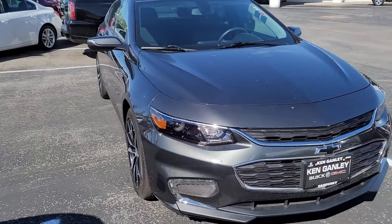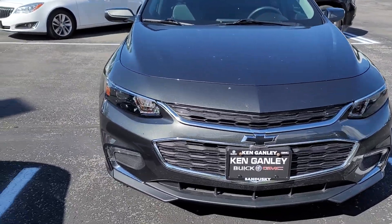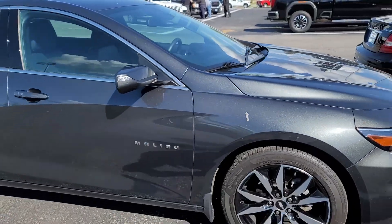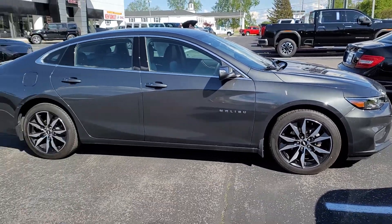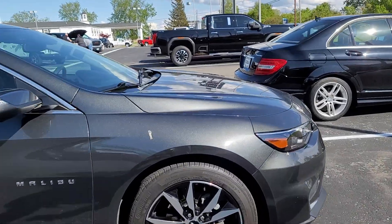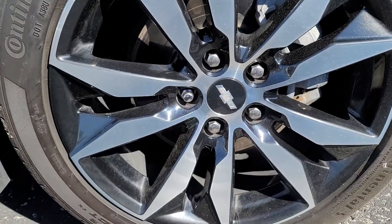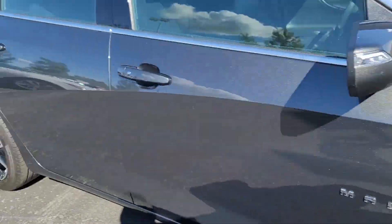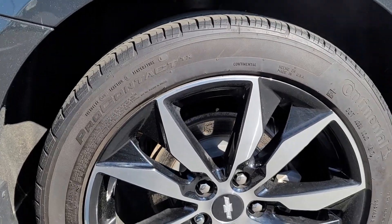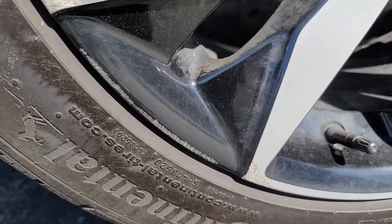Here's the 2017 Malibu — this video should help a lot. We got some birds out here so don't mind that. In any case, here are the rims and this one actually looks pretty good, so it looks in decent shape as well. You got a little bit right there.